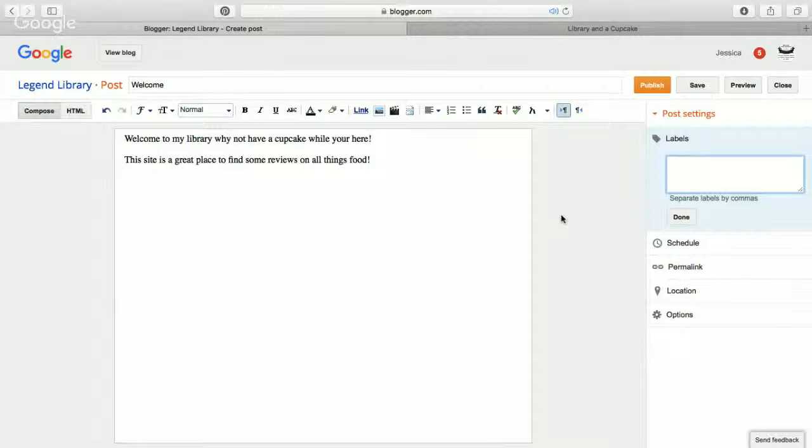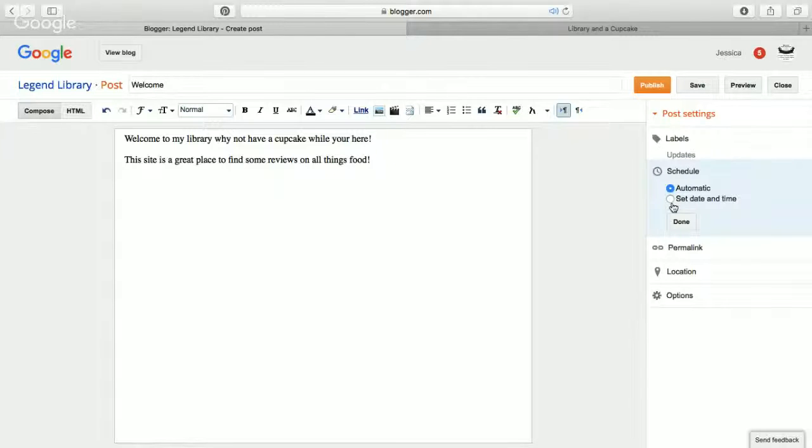For my site, the only labels that we use is what type of post it is, a review, a giveaway, those all go in there, and then is it teen, middle grade, adult, or all ages, and then we also have children's for the physical age group, which is how we split up all the books, and then the publisher, and then whether there's extra content in it like a giveaway or an excerpt or an author interview. That's the only things that we add into it. So for this one could just be updates, something fairly simple.